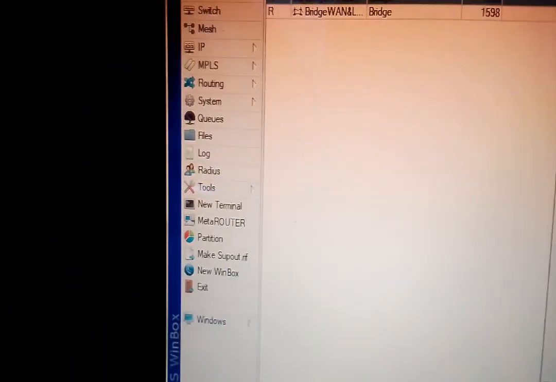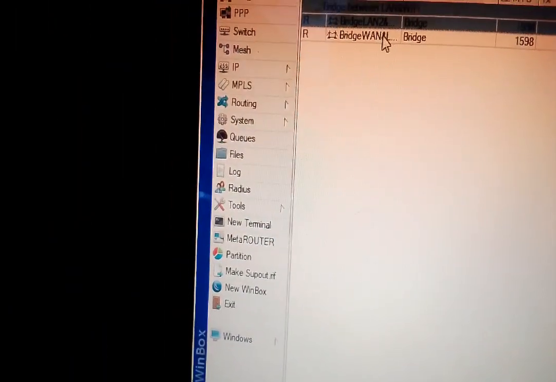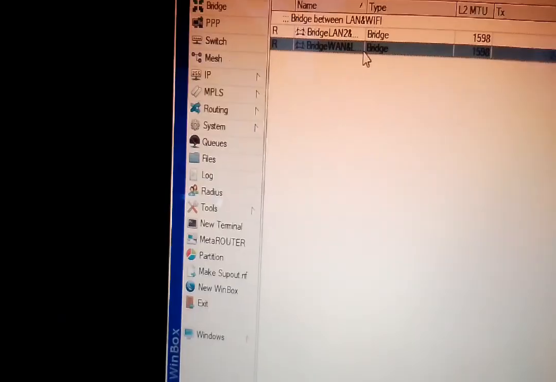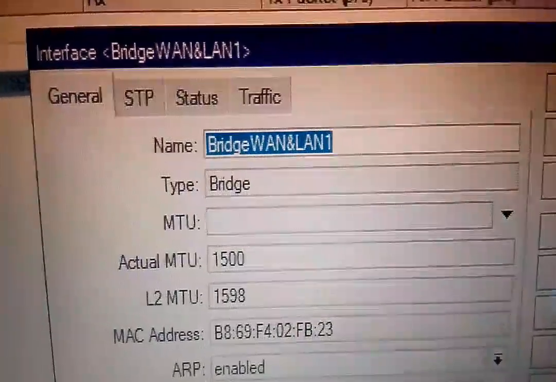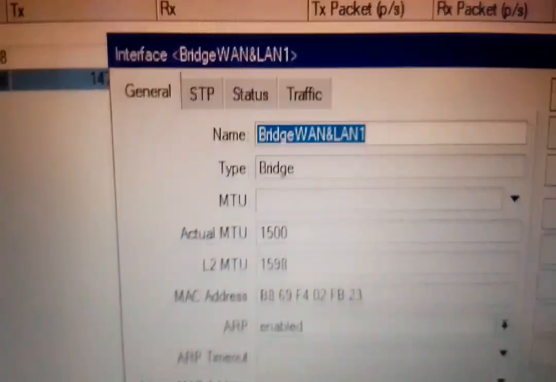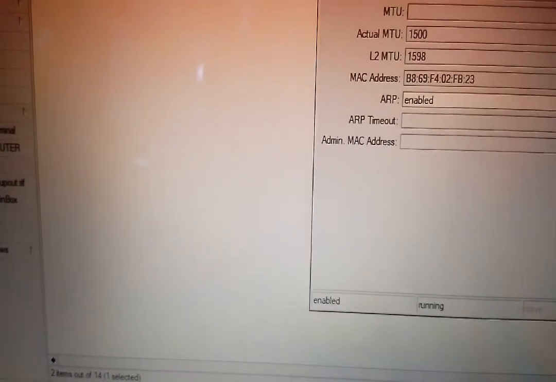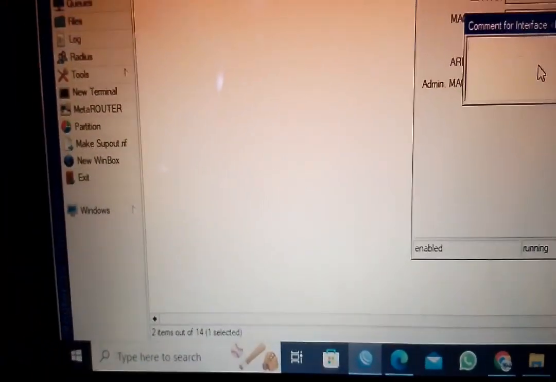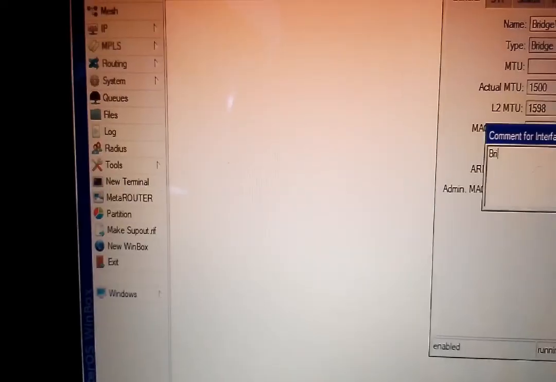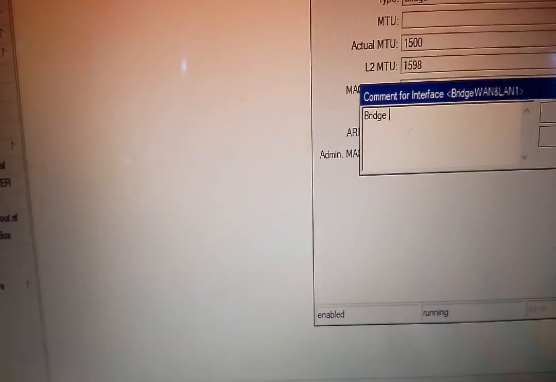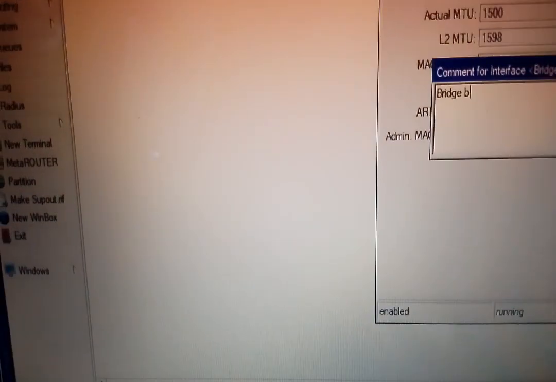While I made this WAN and LAN, you can see what I have here. I named it WAN and LAN 1. It's not bridging them together, but it's like a master port for it. So let me name it as bridge for internal server, bridge between servers.